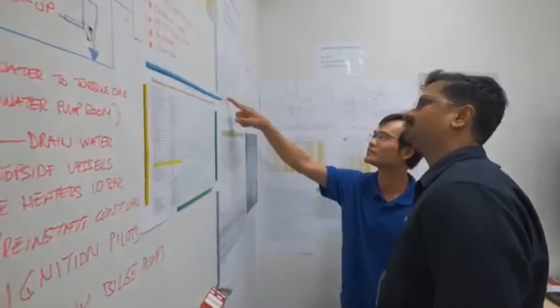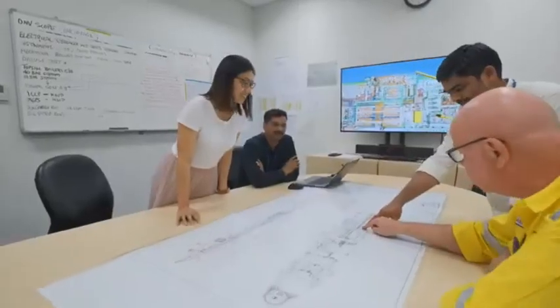The main challenge for procurement on Abigail Joseph was that there were a lot of obsolete items and suppliers were out of market, but we managed to pull through and found alternatives. We are glad that it was a success. Even though the project duration was brief, I think every individual has exhibited Yinson's core values of being reliable, open, adaptive, decisive and sustainable. I would like to wish all the engineers the best as they embark on their next journey. I would like to thank my Abigail Joseph procurement team and wish them all the best for their upcoming projects.